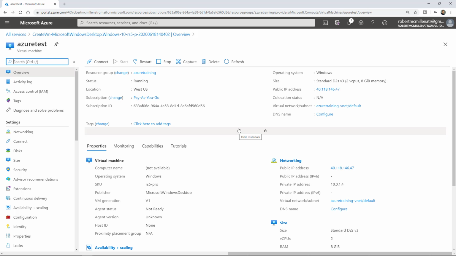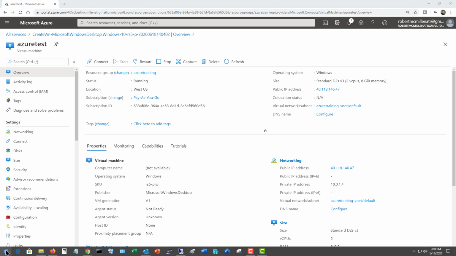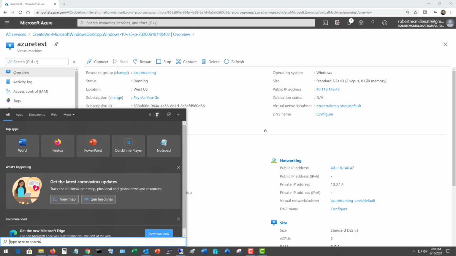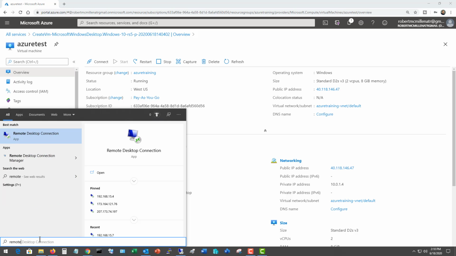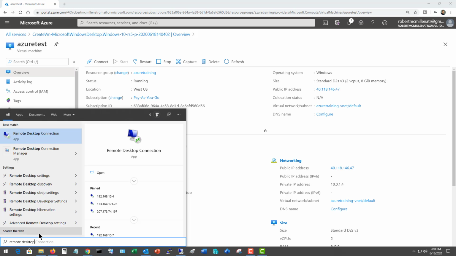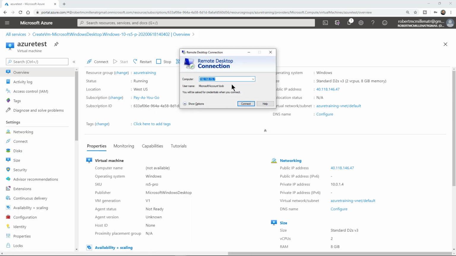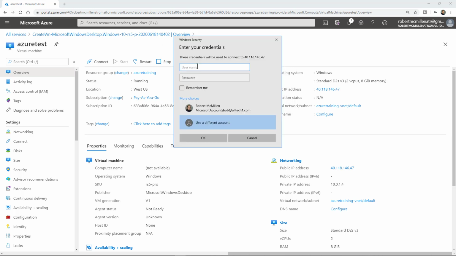But what I really want to do is connect to it using remote desktop. And here is my public IP address. So I'm going to copy that IP address to my clipboard. And now I'm going to open up the remote desktop client. So I can just right click and choose search. And this is from my host computer or my Windows 10 computer. I'm just going to go ahead and type in remote desktop. And as I type that in, remote desktop connection shows up. And I'm going to paste in that IP address and click connect. Remember your username and password that you used to create it and log in.